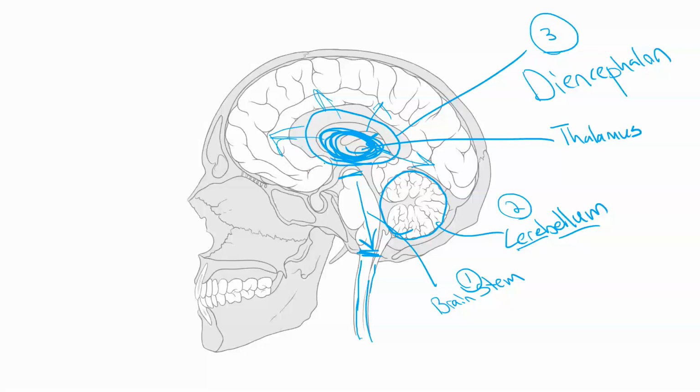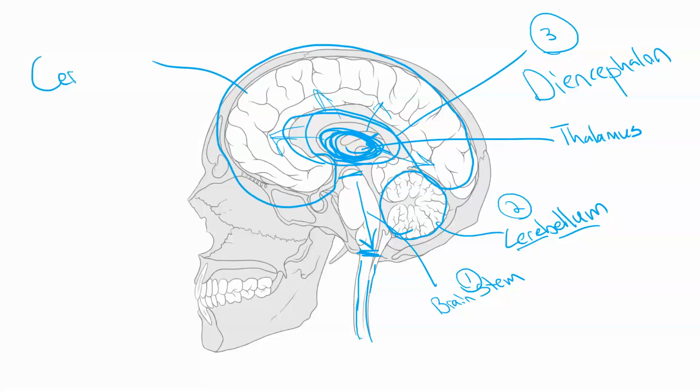Then the fourth part of your brain then is this big portion, which you probably generally think of when you think of a brain. This is the cerebrum. And the cerebrum is composed of a bunch of folds. You have the folds of nervous tissue. They increase the surface area. And the tops of the folds are called gyri, and the troughs or the valleys of the folds are called sulci. And there are different things happening in different folds.